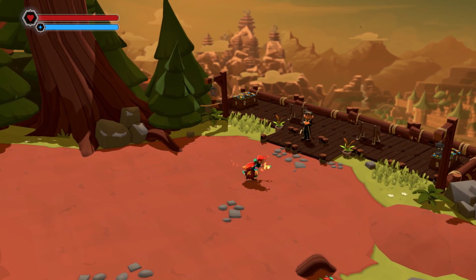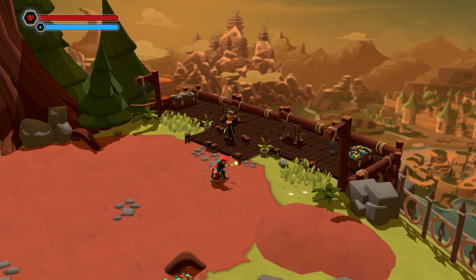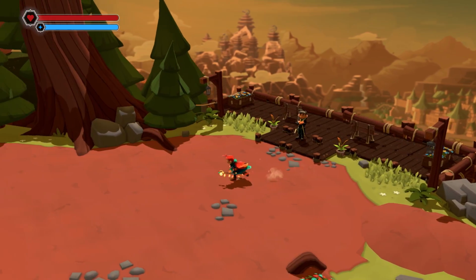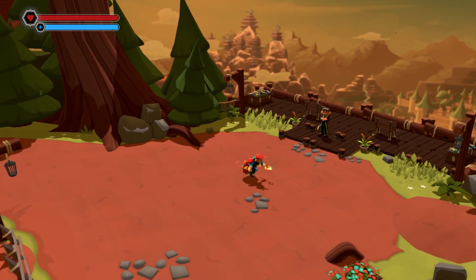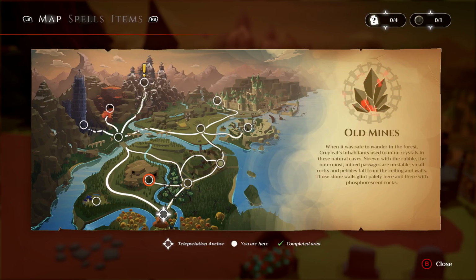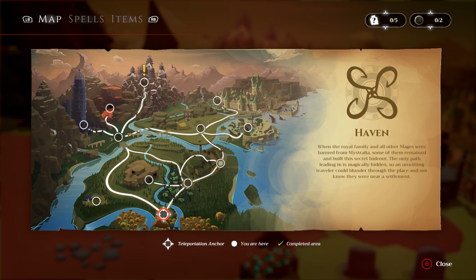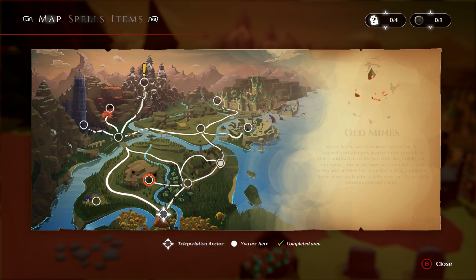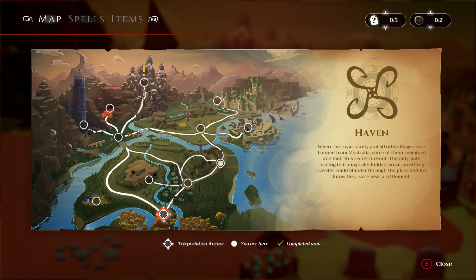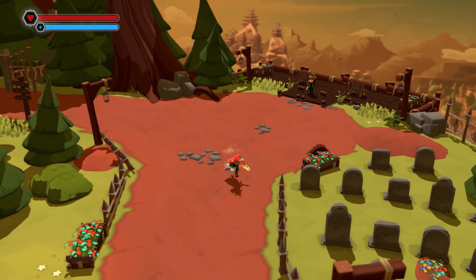So we've now got to go to the Sky Temple to find a shard for the special mages' meeting place called the Haven, which I can show you on the map. So this is the map. Obviously, this is where we have to go, the Sky Temple, and the Haven is down here. We can't teleport to it, but there is a teleporter there. Let's see. I'll actually just take you back to that.